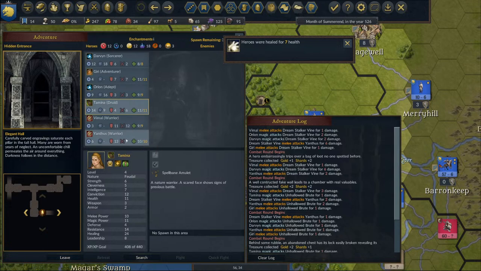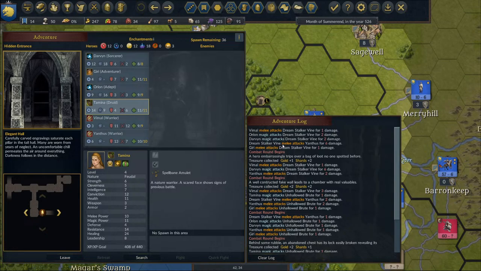Ouch. I think I got crit hit. Yep, crit hit. Dreamstalker hit me for 6. I saw that number go way down low and I got worried. That's what you got to worry about. We got hit there. We got a crit against the enemy. You got to watch out against that.